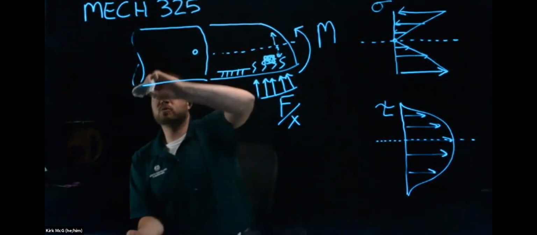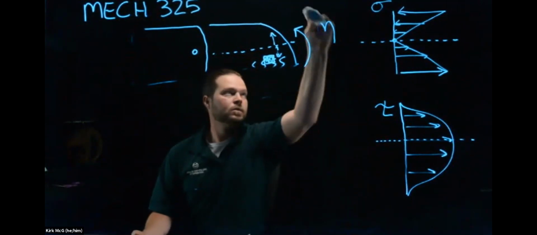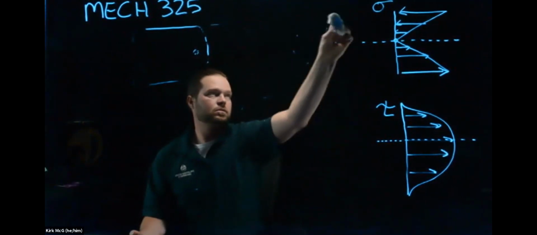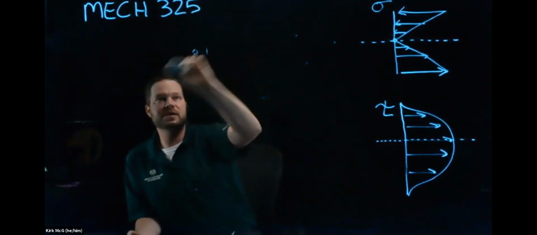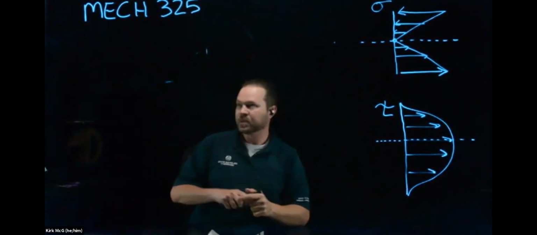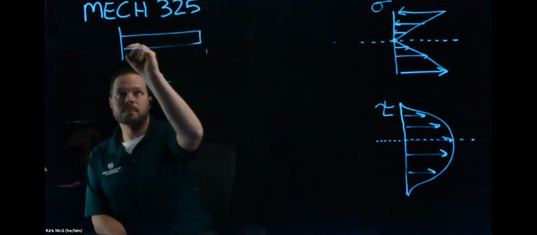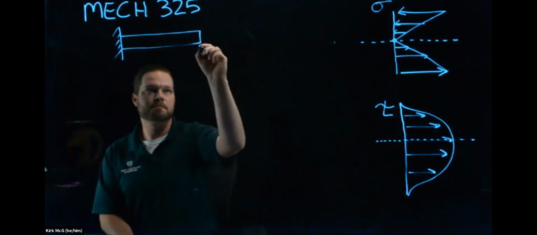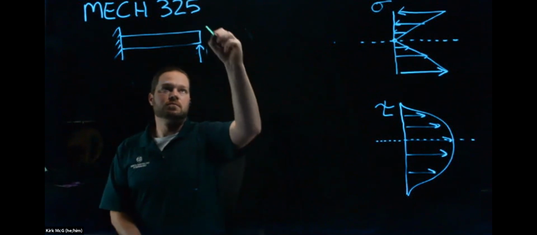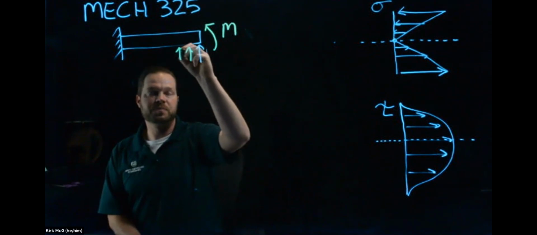I'm actually going to erase this too. Remember, we're talking about a hypothetical finger here that has loads on it. Okay. All right, so we have our beam. We understand that there's stress distributions inside that beam, okay? I'm going to draw it very small up here. This marker's running out. A moment and some forces, okay?